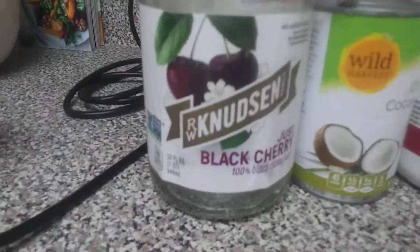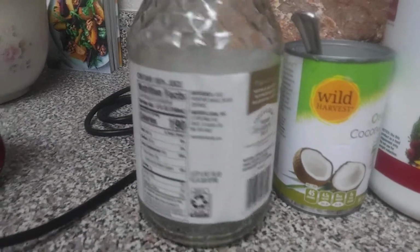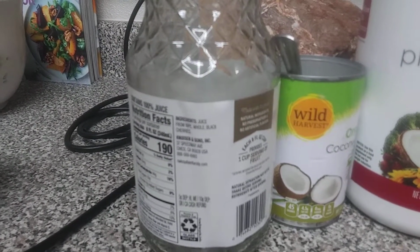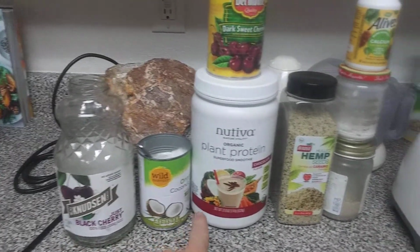This is a non-GMO black cherry juice. I don't know if this is the cold pressed one and all that jazz or not. I don't think so, but this is really awesome. It's just whole black dark cherries, and it's really, really good. And usually it's just this and this in a glass.